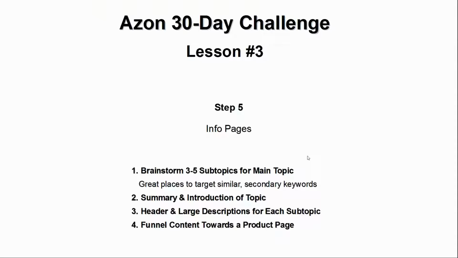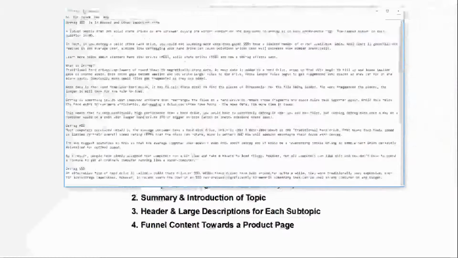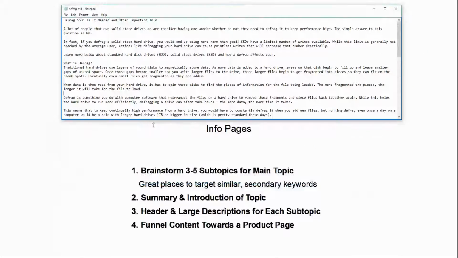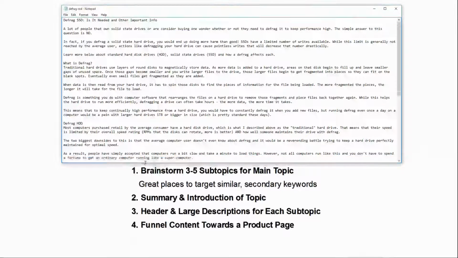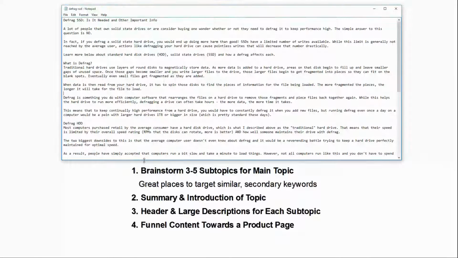So what I try to do when I am writing out my own articles for my info pages is to do it just like I've been doing for the other pages here, except I have a slightly different approach to it because in a lot of cases, I want more content to be on my info page compared with other pages of my site.